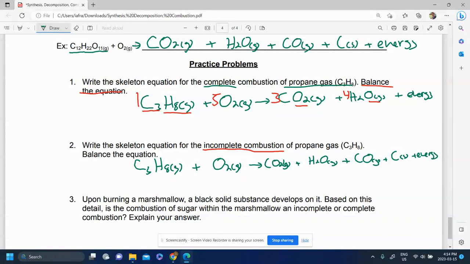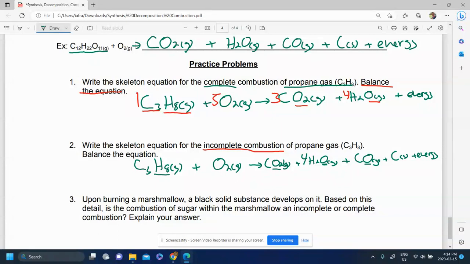So now we just need to balance this equation. And let's take a look. So we have 3 carbons already on both sides. We need to worry about our H's right now. So on the right side, I have 2 H's, whereas on the left side, I have 8 H's. So I'm going to put a 4 over here. And so when I do that, I now have 2 plus 4 is 6 oxygens plus 1. That's 7 oxygens. So I'm thrown a little bit off there.